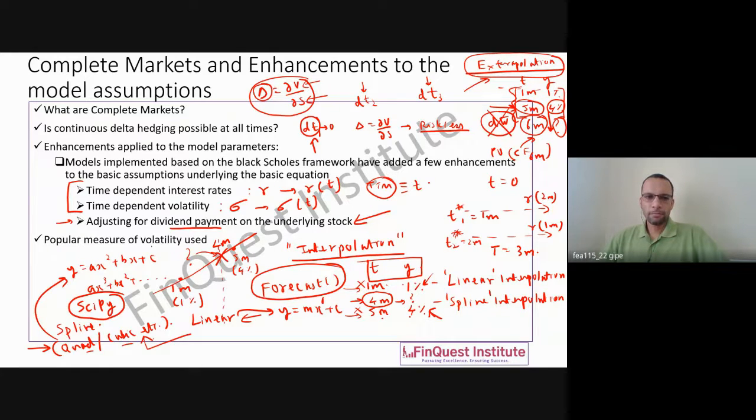Now, measures of volatility. This is something which we'll talk about in our discussion on volatility. Anyways, we'll be talking a few things on vols. At that time, we'll spend some time talking of the ways in which we arrive at volatility and how exactly a vol is to be used. So I request you to hold on to this volatility point till then. We'll talk about this in one of our subsequent classes.